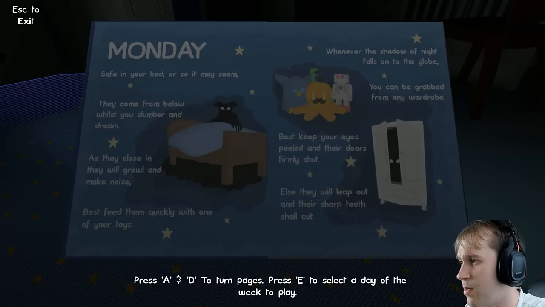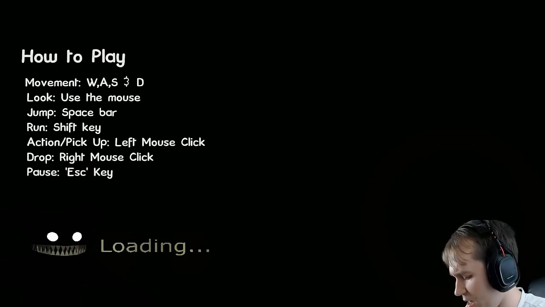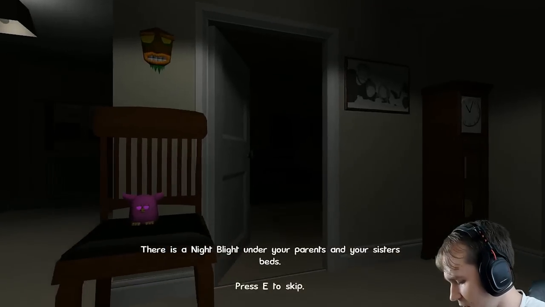Oh, and that's the only day I can play right now, so let us play Monday, guys. How to play: WASD, mouse, space bar. I will need to use the shift key most likely.